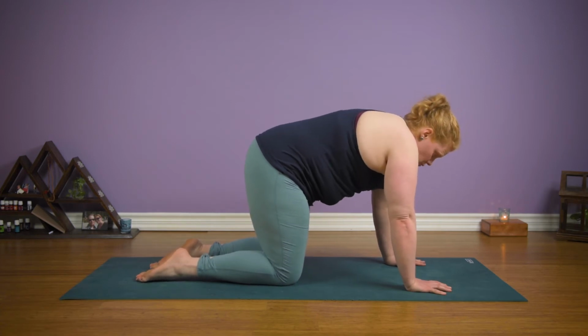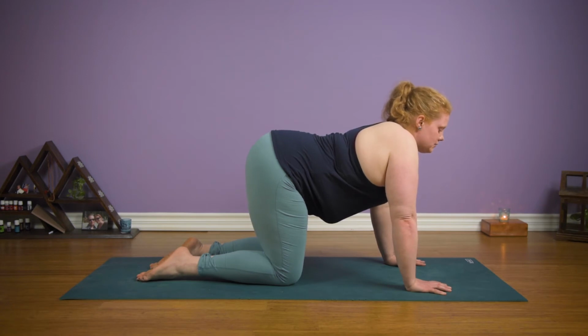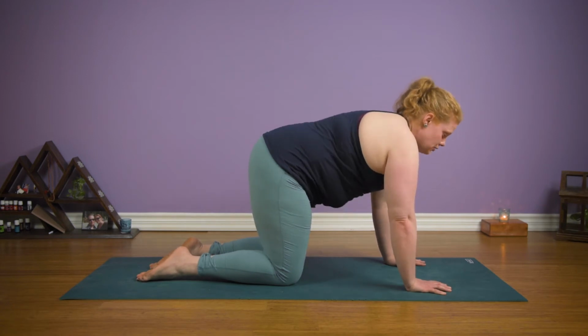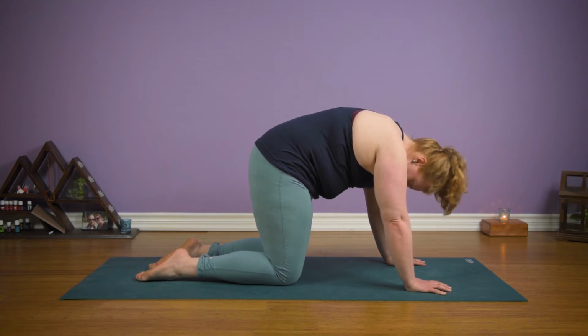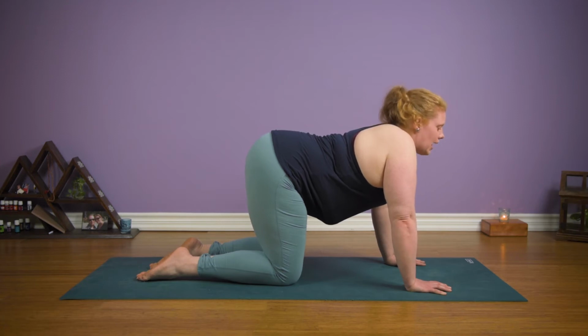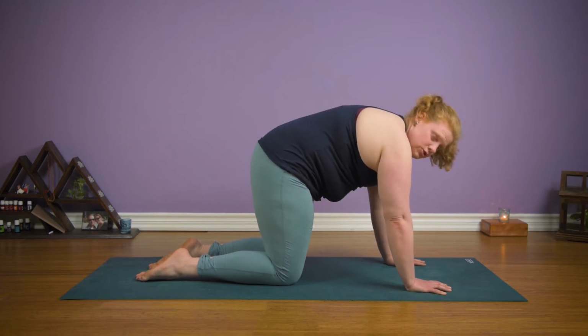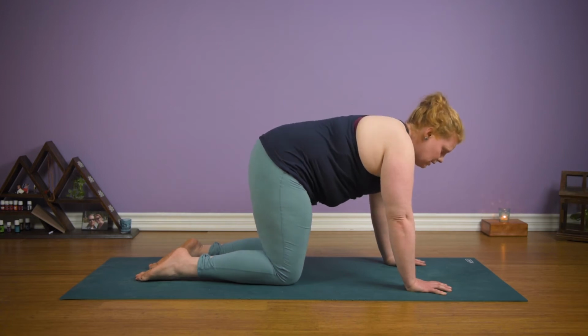As you inhale, drop the heart down, squeeze shoulder blades together, look forward slightly. And then exhale, lift your heart. Good, you're moving with the breath. Inhale takes you down. Exhale takes you up. And if there is just one pose, one sequence you take from this, this would be it.